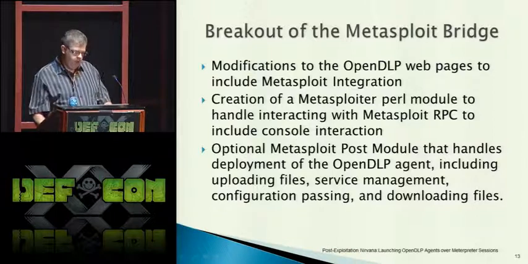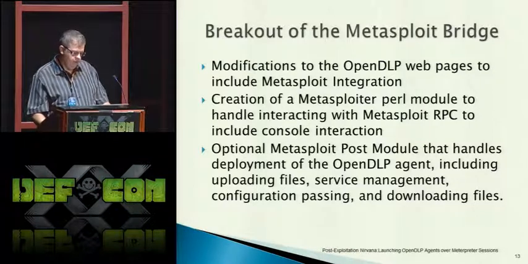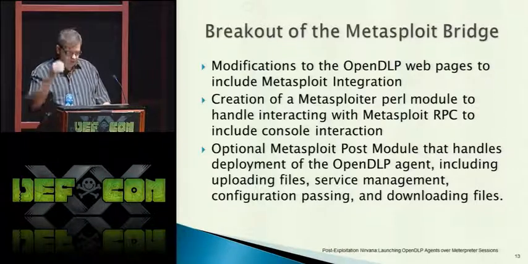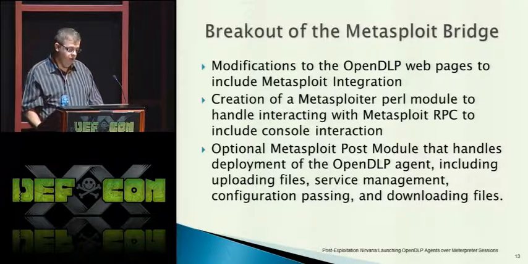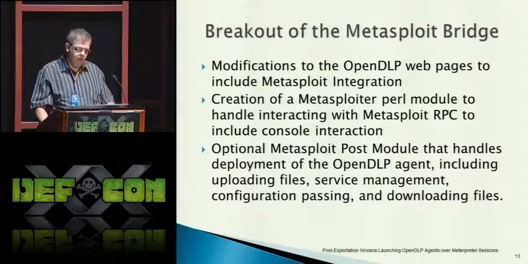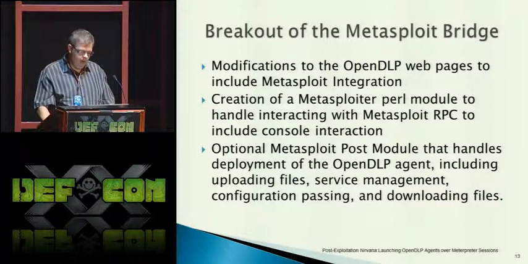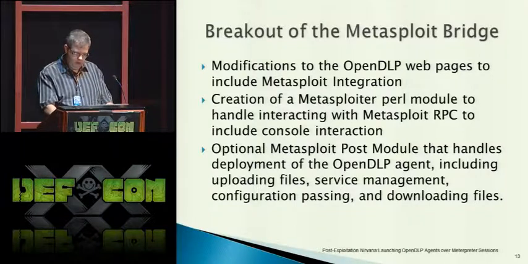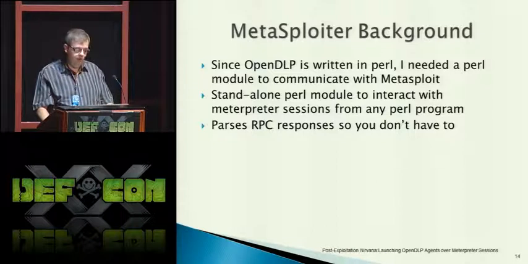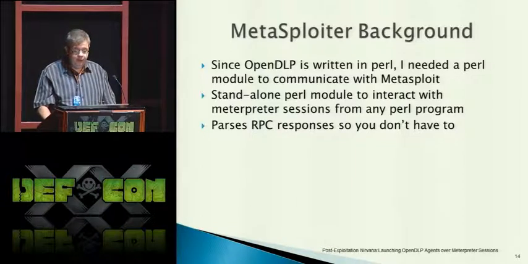So to do this, I created a Perl module called metasploiter.pl. And I modified a bunch of the OpenDLP web pages, the web app pages, to include all this integration, creating these directories and uploading these files, just like it's done with SMB currently. I also created a Ruby module that's installed in Metasploit, but I'll go over that a little bit more later. Right now we're going to concentrate on Meterpreter deployment. Since OpenDLP is written in Perl, I figured I should probably learn Perl. And I did.